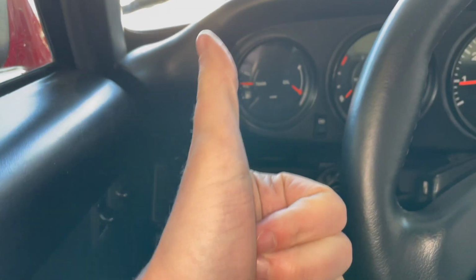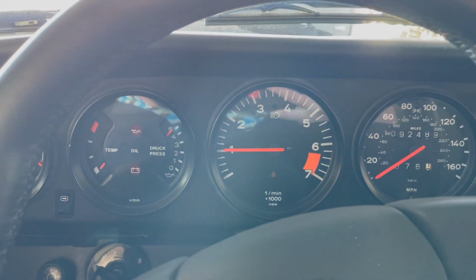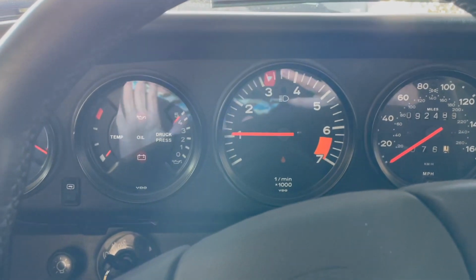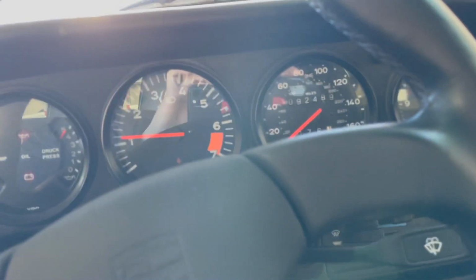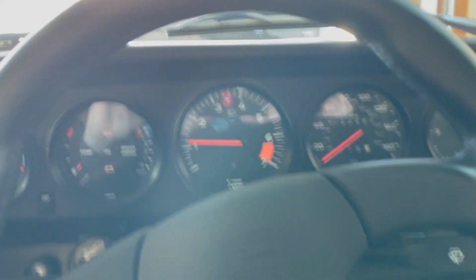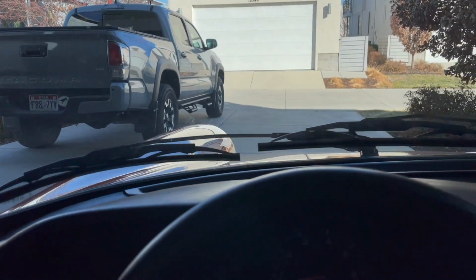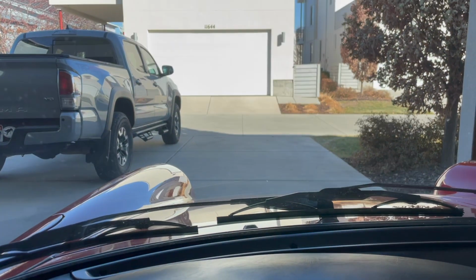As always, we are going to hope that this starts because we've taken things apart. All right, that's good. So apparently we're on a little bit of a cold start. Well, let's just wait, we might be lucky. Every time so far, when I put it into gear, it just cuts out. So let's see what we can figure out. Brake, we'll just let it warm up for a minute. It's actually so cold outside that I jumped out and moved the truck because the car's having a hard time going into gear. So I'm gonna let it sit for another minute and then we will go test.